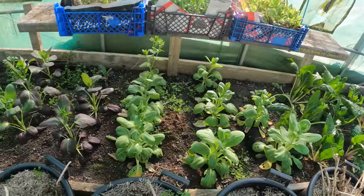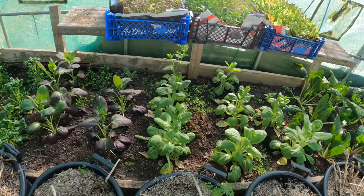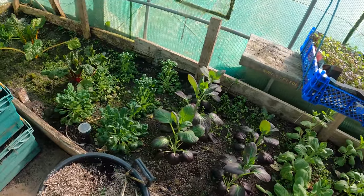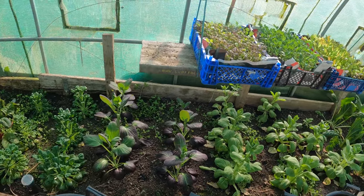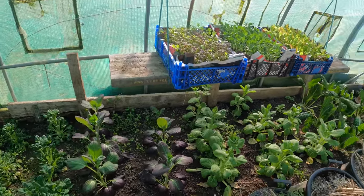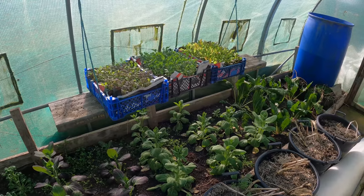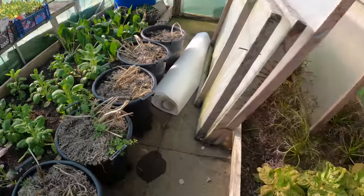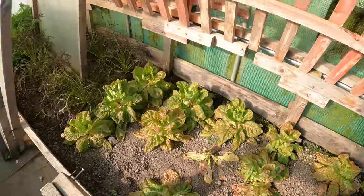This makes me think that if we grow in a protected environment and then take that protection away at this time of year as the weather is warming up, we can prolong the life of these plants. This leads back to those boxes outside - I could take lids off or remove the boxes completely, having them grown outside under plastic to get them growing in September or October, and then later take the boxes off to prolong the season of picking. These lettuces back here are just starting to show signs of going to seed.